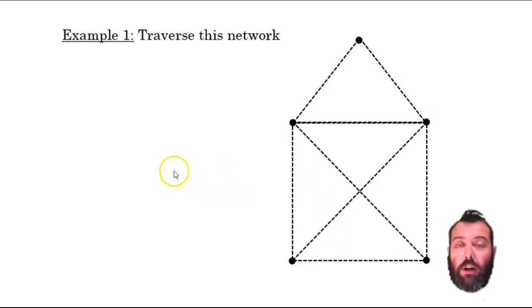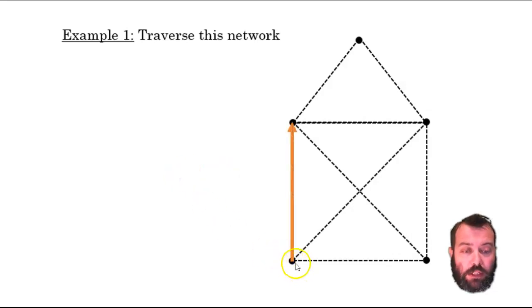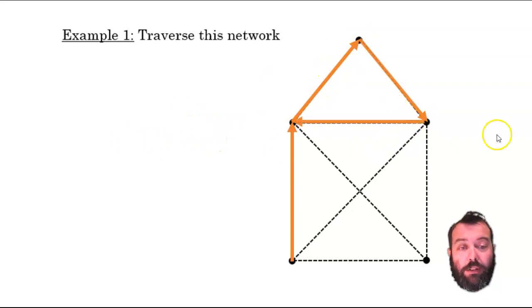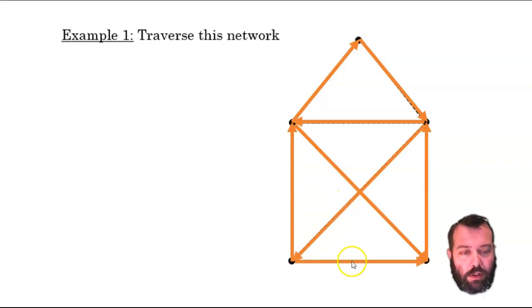So, there are a couple of ways to traverse this network. Here's one of them. We started here at an odd degree, and I moved straight up. Then I went right up to the top, and back down again. I decided to cut across diagonally through the center of that network, back up again, back on the diagonal. Oh, I've done 2 there at once, down and across. And you can see all of my edges were used exactly once.